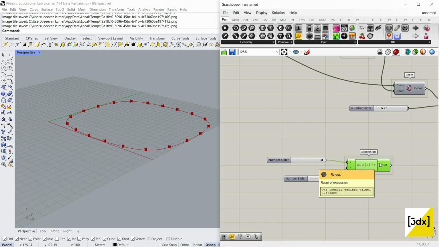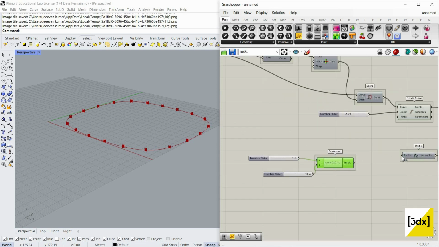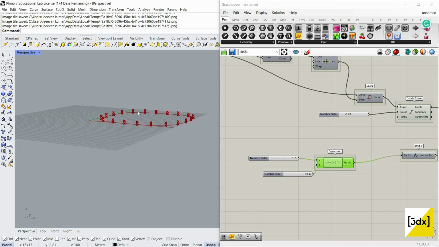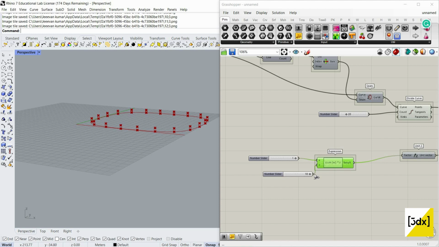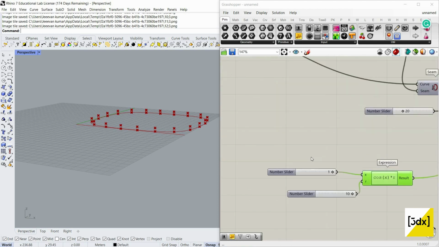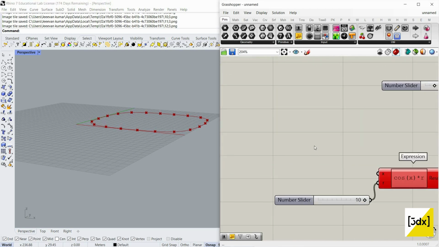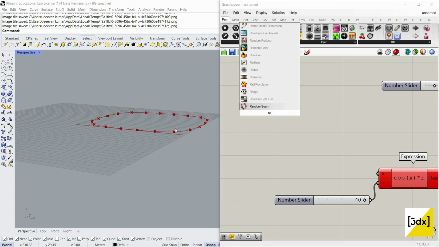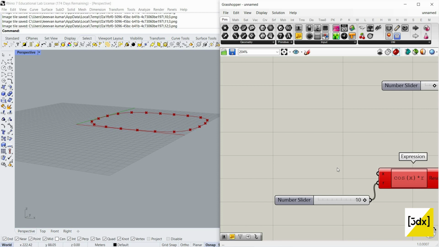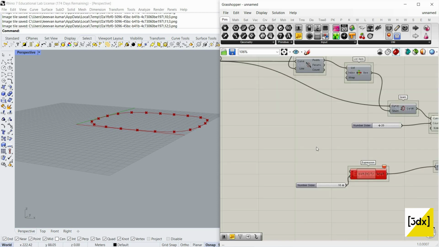So now I'm just going to add this in unit Z. You can see there's not a big difference because I just want to work on x, because I want different values. You see there are around 20 points and the expression provides me only 1 point.